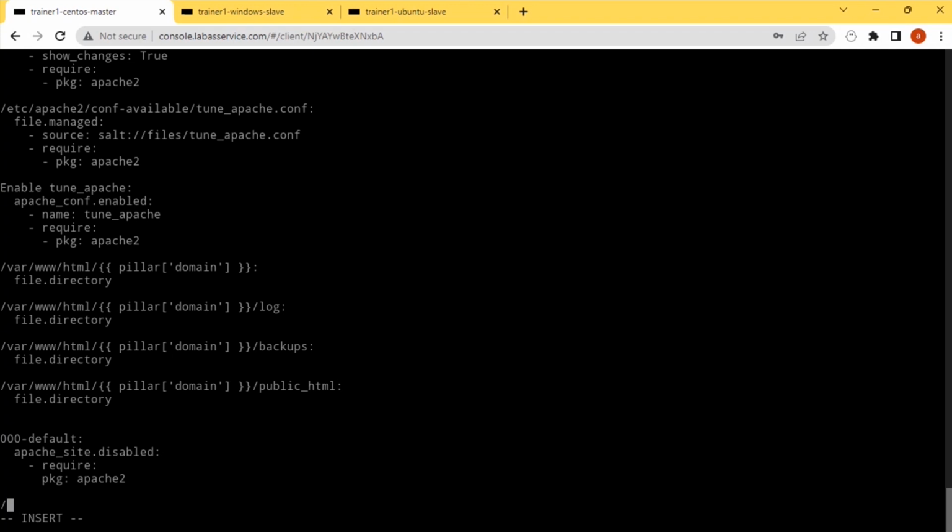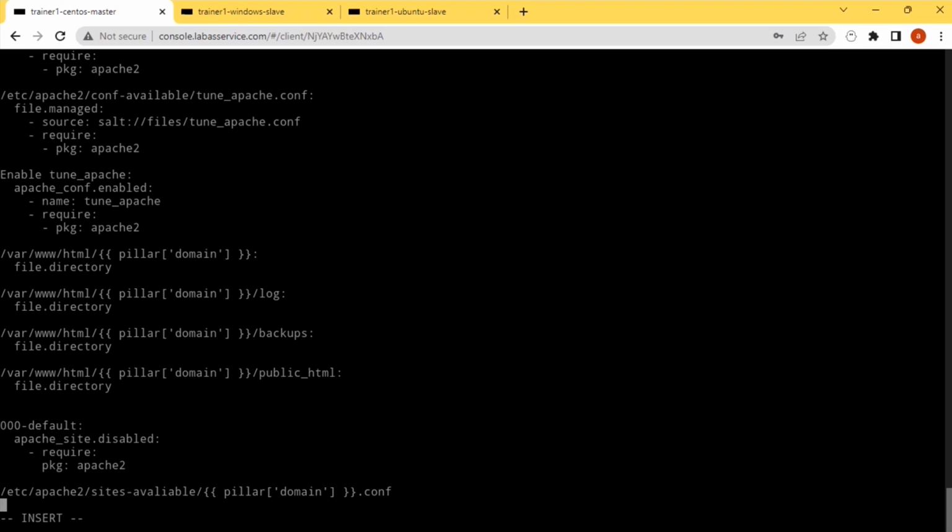It will be /etc/apache2/sites-available/ and I want it to be named as the domain name that I gave in the pillar, dot conf.